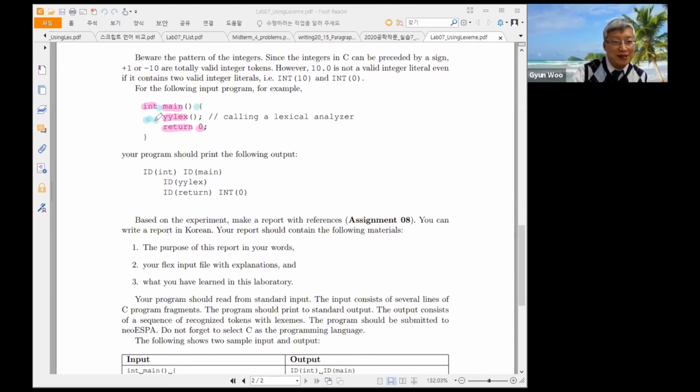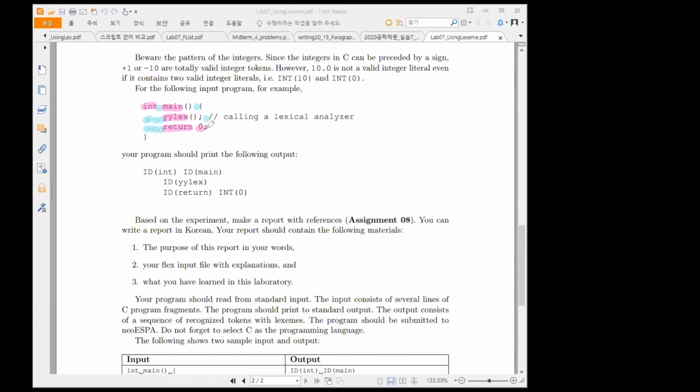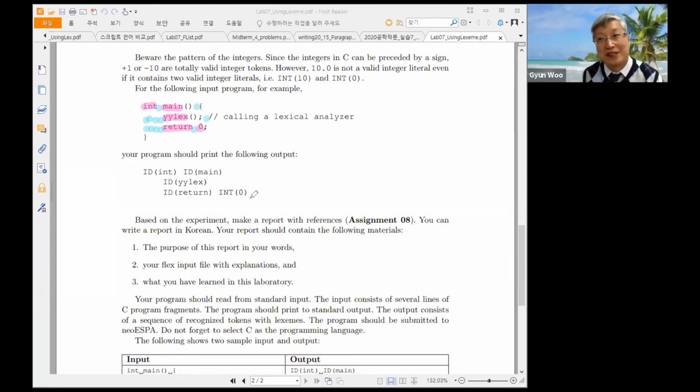There are many spaces here. These spaces should be preserved. So you are preserving the spaces here, and the single space after return.